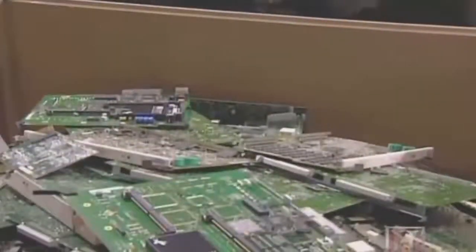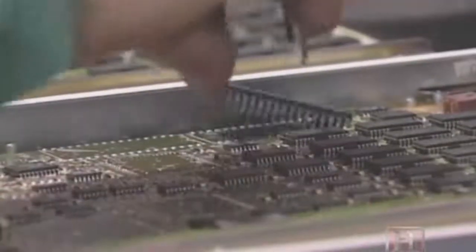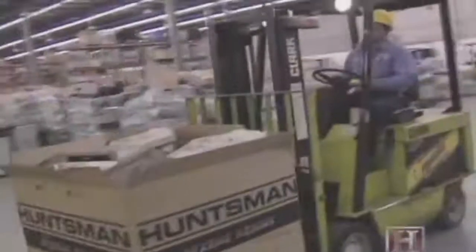Today, electronic junkyards are more savvy. The machines that enter these recycling plants are picked clean. Nothing is taken for granted, and nothing is wasted. The circuit boards behind me were all manually extracted out of electronics equipment. In this phase here is where we would remove the individual circuits themselves. These are almost like black gold. After this step, the printed circuit board is then sent on for precious metal recovery: gold, silver, platinum, and palladium. Once everything of value is removed, the machines are sent to the crusher.